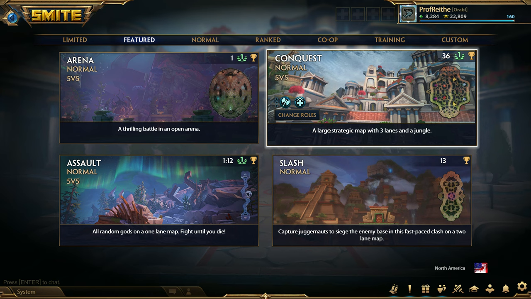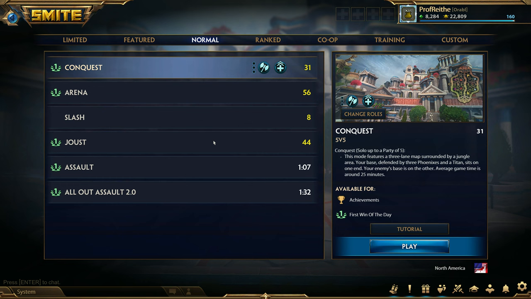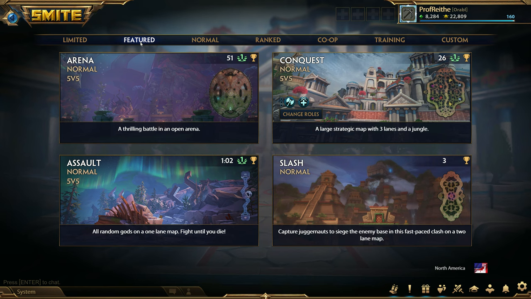Right? Now, Slash is not affected by this, which is fine, but for the mid lane Phoenix in Conquest, you can do this. And of course, again, Phoenixes are just incredibly devastating with the combination of good old Riptide plus the Emperor's Armor.